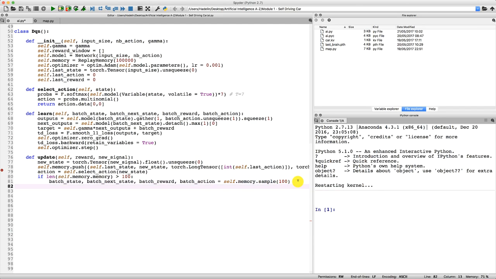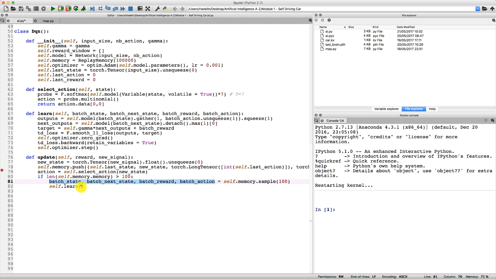And so now let's make this learning happen. Since the learn method is a method of our DQN class, we need to access this learn method from the future objects that will be created from the DQN class, and therefore what we need to take is self. So self refers to that object of the DQN class, and then learn is this learn method, to which we input, of course, these guys here: the batch state, the batch next state, the batch reward, and the batch action. So these are our batches sampled from our memory.